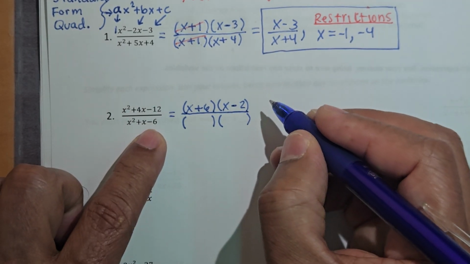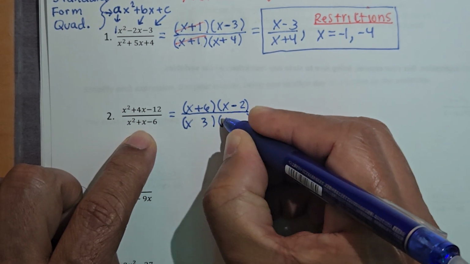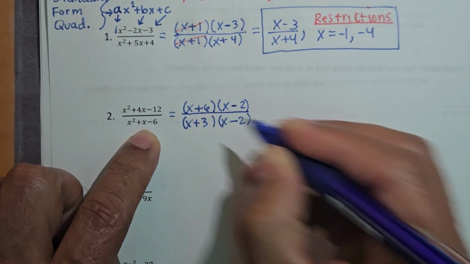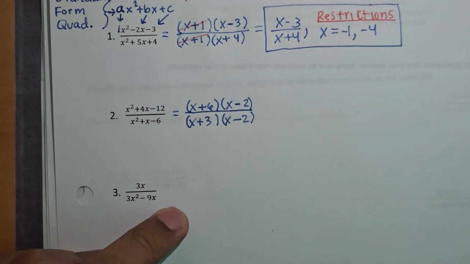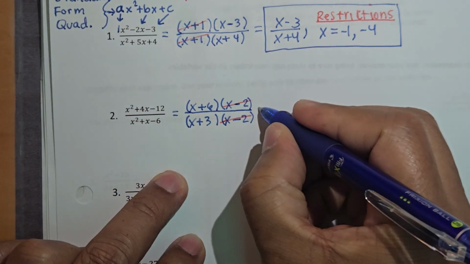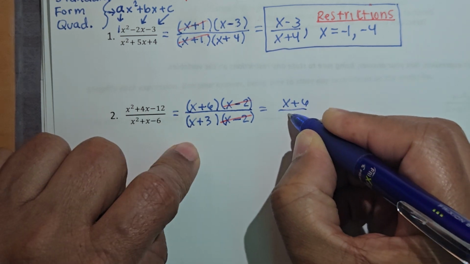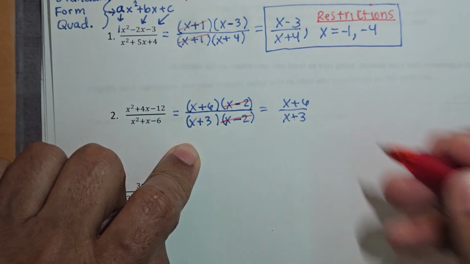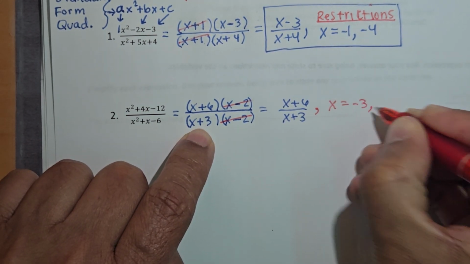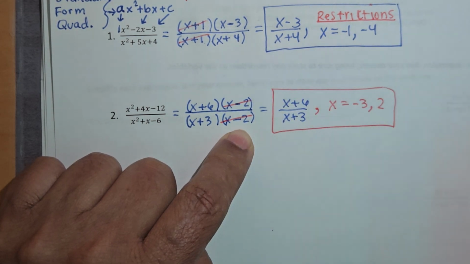So now we need to find multiples of negative 6, and when we add them give us a positive 3. So this should be x and 3 and x and 2. So we need a positive 1, so then x minus 2, and this is x plus 3. From here we should be able to see the matching factors. So this one and this one we can cross out and then simplify. So then this simplifies to x plus 6 over x plus 3. But now the restrictions, x cannot be equal to negative 3 and positive 2. So there we have the answer to this problem.